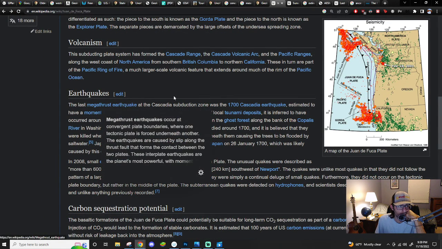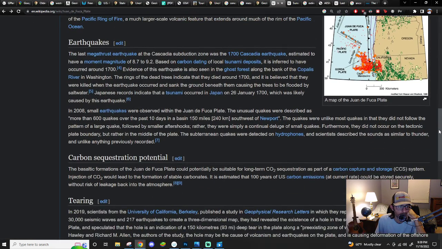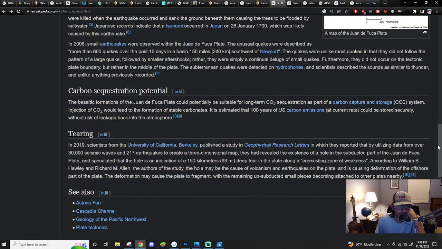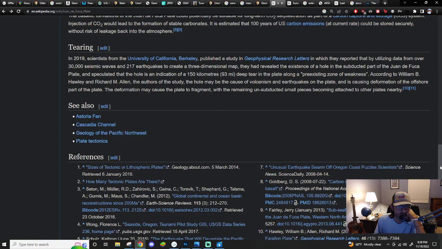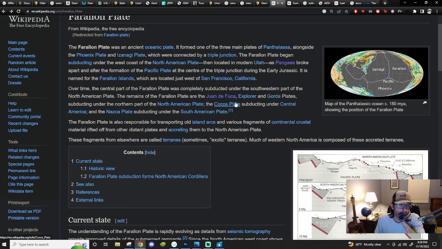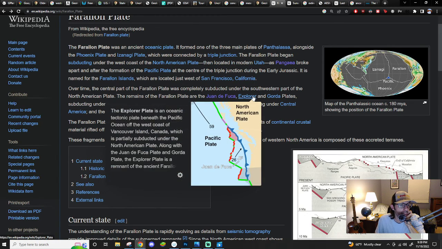Whoa. Mega thrust earthquake. Carbon sequestration potential. Oh my god. Oh god, you guys gotta be kidding me. Stop being silly. We'll just pump it in this really highly unstable region and hope for the best. You mean like into the world, pump truth into it, highly unstable world where truth could rock the boat, maybe like that. Maybe you guys aren't the only silly ones doing the silly things.